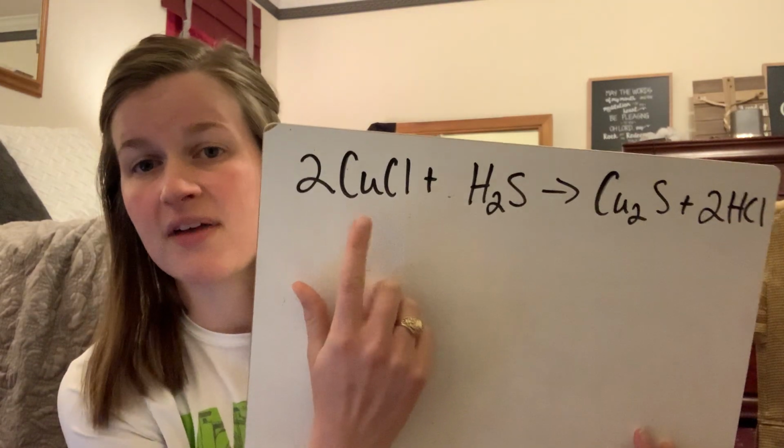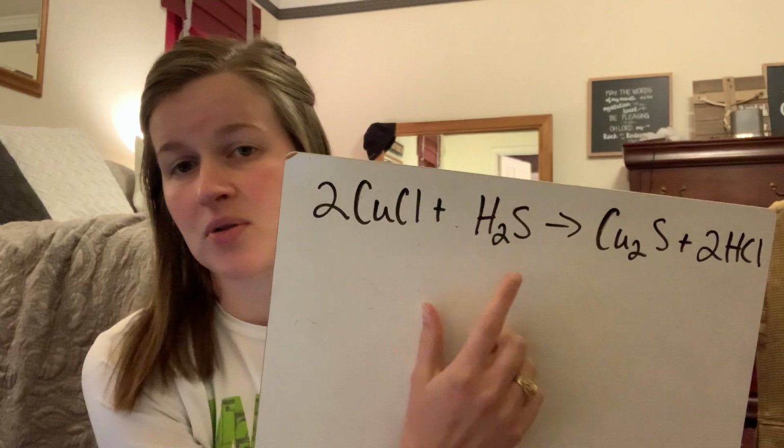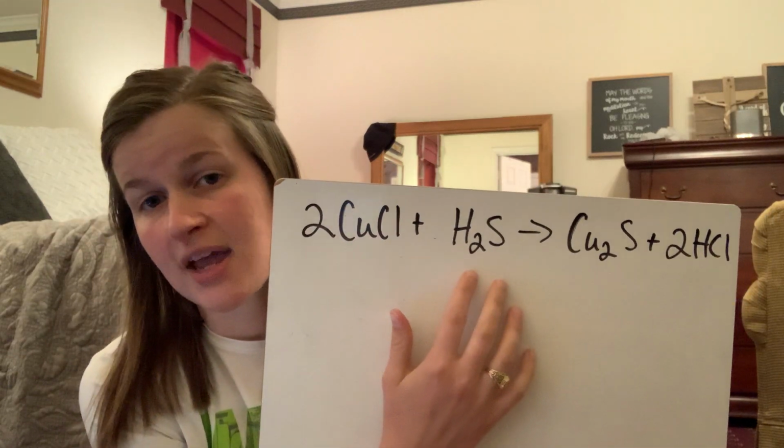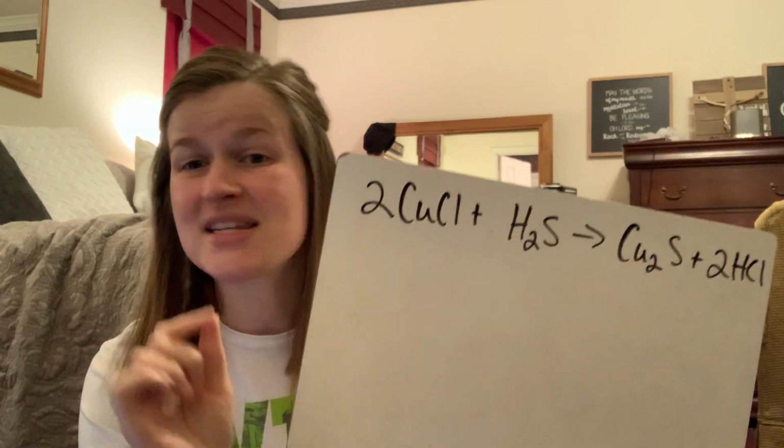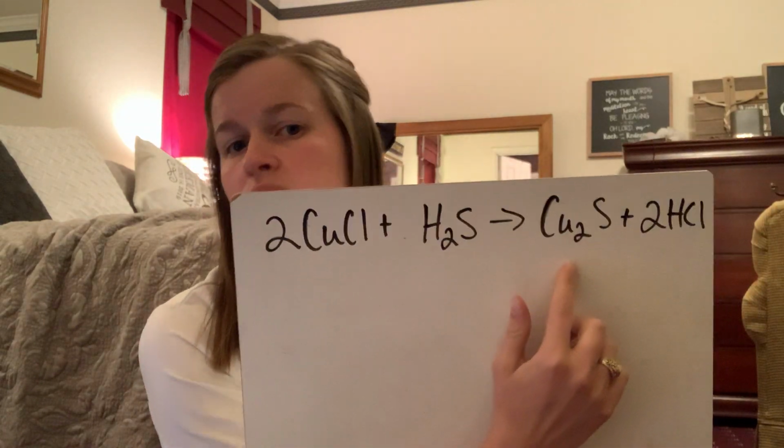It could be one single particle. If I have 2 molecules of copper 1 chloride, and I have 1 molecule of sulfuric acid, and I combine those together, one teeny tiny molecule, it's going to make 1 molecule of copper 1 sulfide and 2 molecules of hydrochloric acid, individual molecules. Do it on a larger scale, you're going to get more. It's just cookies, the best way to explain it, because if I mix a small amount of stuff, I could get enough dough to make 1 cookie, or I can combine more ingredients to make more cookies, which is what we normally do, because most sane people don't just eat 1 cookie.